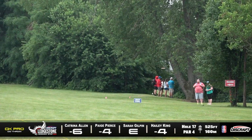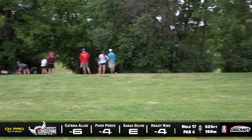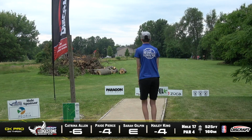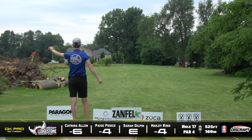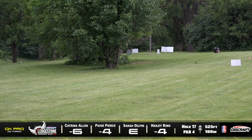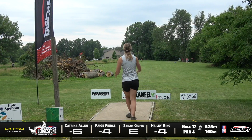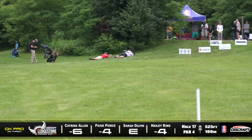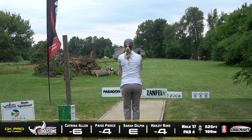So just trying to pump one off the tee here. Paige getting a little further right than she wants with her Bio Defender, but she's trying to just pop off as much distance as she can. The closer you are to that approach, the more likely it's going to not roll away. Exactly. There is the tall grass on the left-hand side that's out of bounds, so that is why you'll see these feature card women kind of ripping it over to the right by accident, I would say. A little scary over on the left-hand side. Hailey flexing her Kong a little right, but she's still got that open approach. Smoothie off the tee here, Sarah Gilpin. Leaving herself about 220. That's all you really need here.